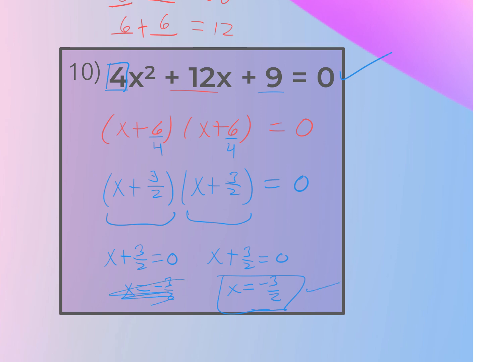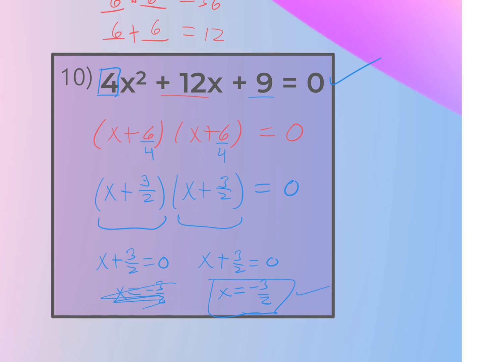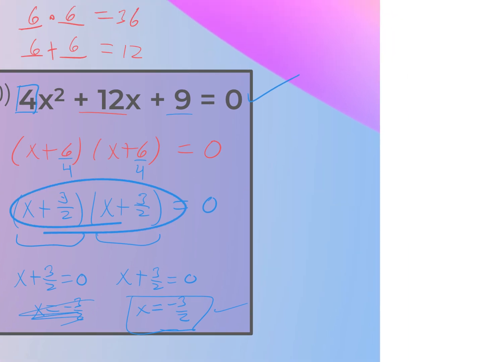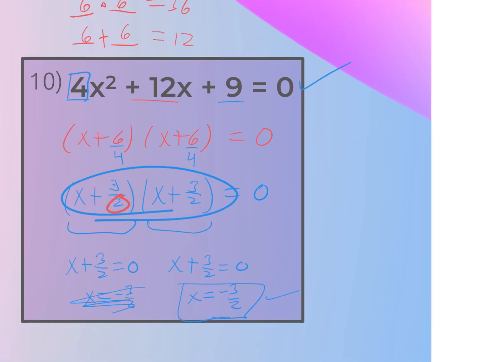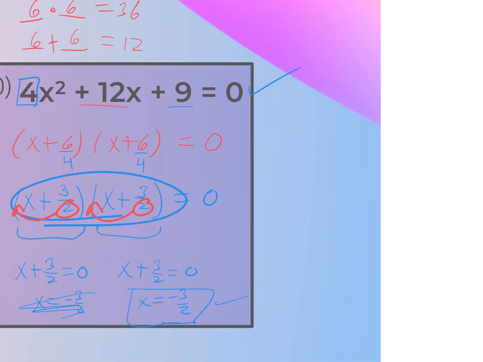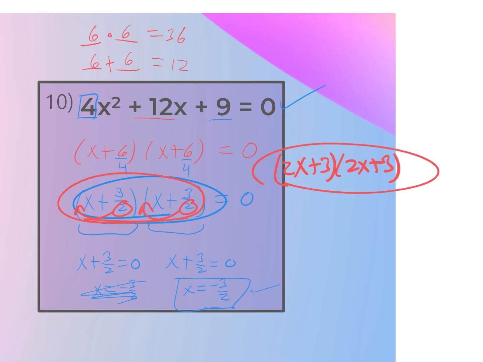And I think I didn't finish factoring this. I kind of left you guys on a cliffhanger there. But this right here, I'll do it off to the side, is going to factor. You take the bottom and you move it out front, once you simplify your fraction. So if you want to write this in its fully factored expression, this is going to become 2x plus 3 times 2x plus 3.